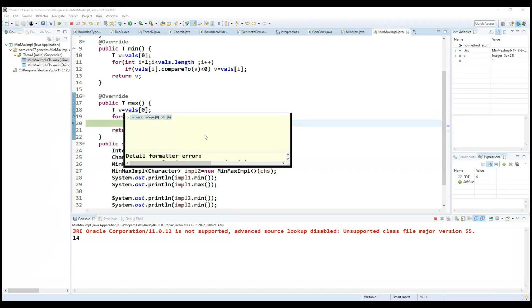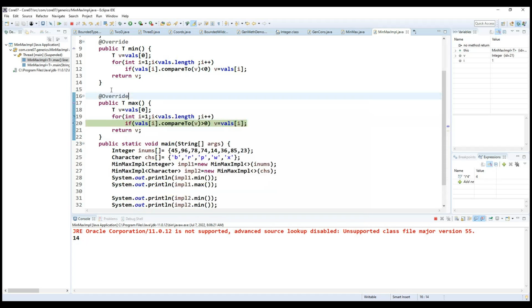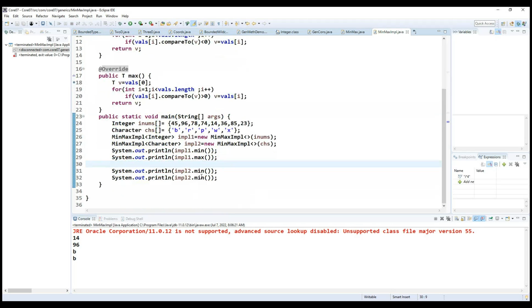So, what are the values we are getting? These are all the integers here. 45, 96 integers. Now, I don't want to use this particular integers here. Okay, still it is integers. Oh, what happens?